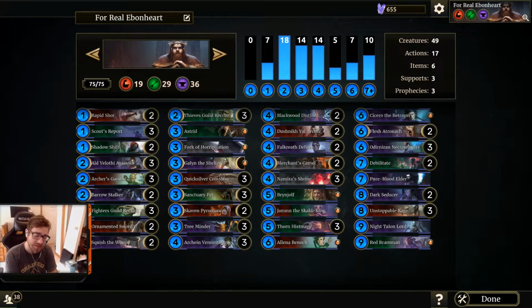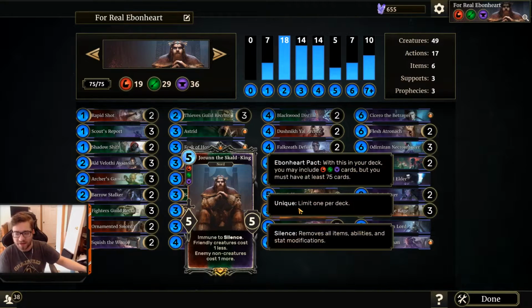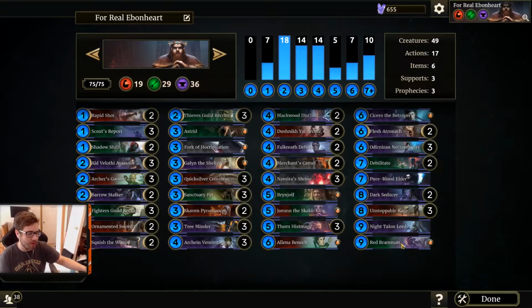It's definitely going to struggle against aggro sometimes. If the lethal package doesn't line up, if you aren't able to get those good, tempo gambits, where the gambit's always a 2-for-1, and gambit's a crazy card, and it can carry a lot of aggro matchups. Sometimes it doesn't, though. Jordan the Scald King is ridiculous in every single deck he's in. This card is just completely nutty. But yeah, let's give Ramp Ebonheart a try.